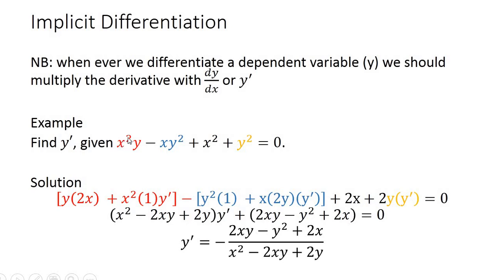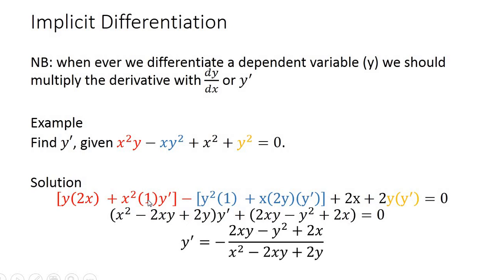We hold this one and differentiate this one, and hold this one constant. If we differentiate this one, we get 2x times y. And now we are holding x squared constant, and then differentiate y. If we differentiate y, we get 1 because it's power 1, drop 1, 1 minus 1 is 0. So y to the power 0 is 1.